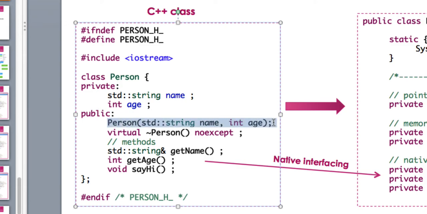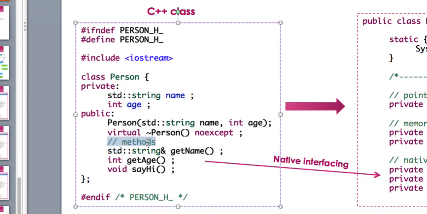First of all, it has a parameterized constructor, so it doesn't have a default constructor. It takes a std::string name, and this is by value, not by reference. So when you pass a string here, it creates a local copy of it, and then assigns it to the name, and then int age, and it assigns it to the age.